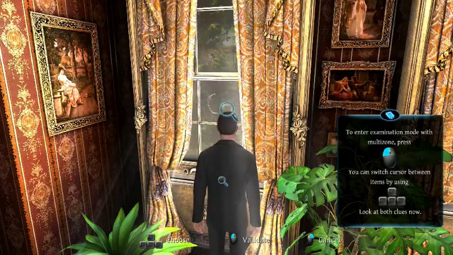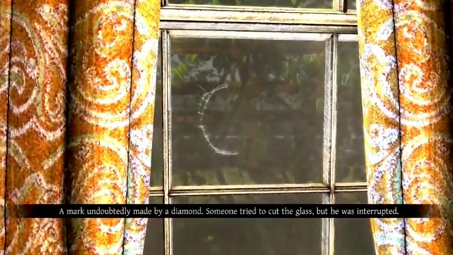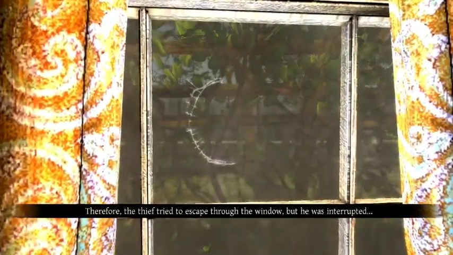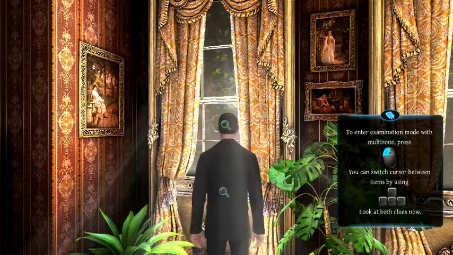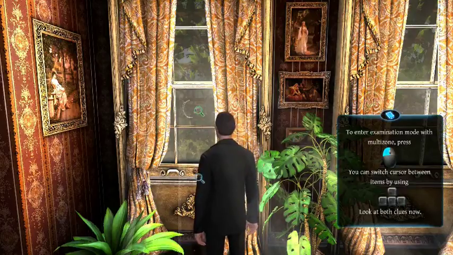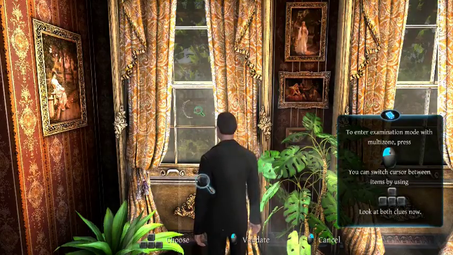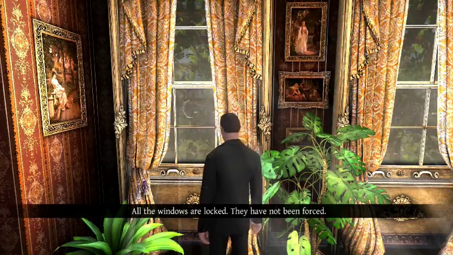Let's look at this window clue here first. A mark undoubtedly made by a diamond. Someone tried to cut the glass, but he was interrupted. Therefore, the thief tried to escape through the window, but he was interrupted. Well, maybe not necessarily. Okay, let's go back to the bottom clue. All the windows are locked. They've not been forced.